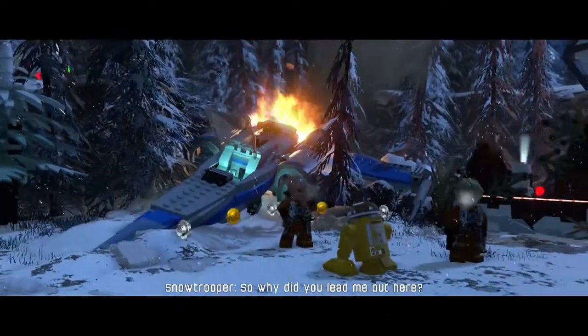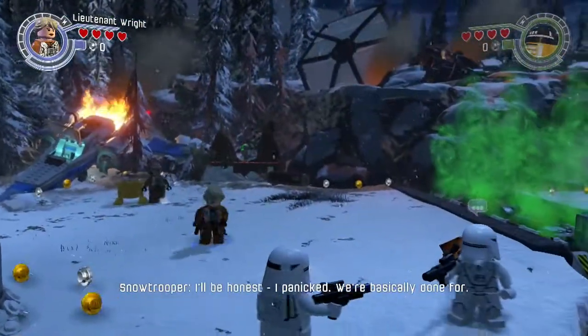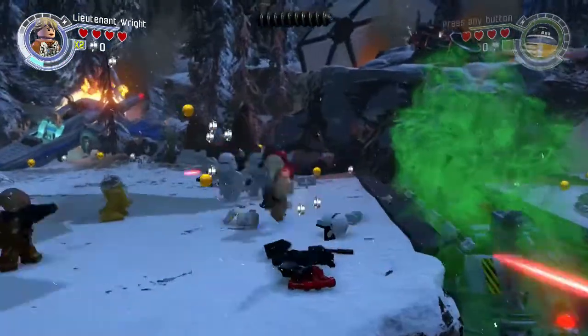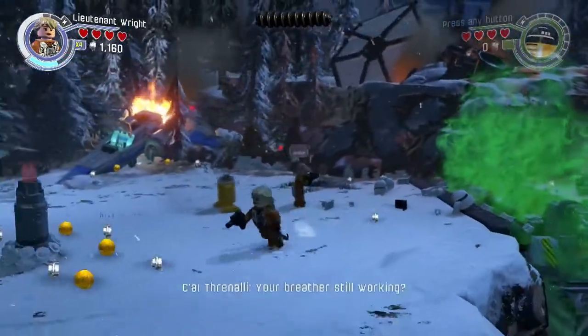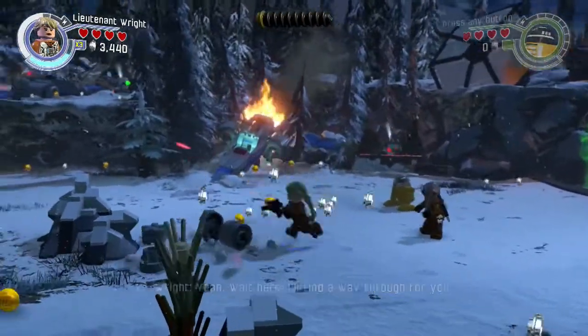So why did you lead me out here? Did you hide a shuttle from there? I'll be honest. I paid. Hello! What's up? What's up, troopers? Your breather's still working? Yeah, wait here. I'll find a way through for you.